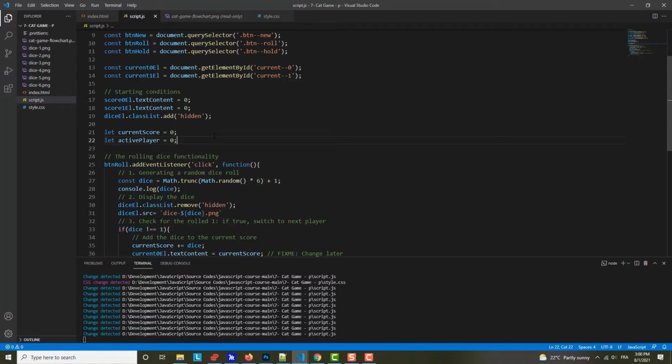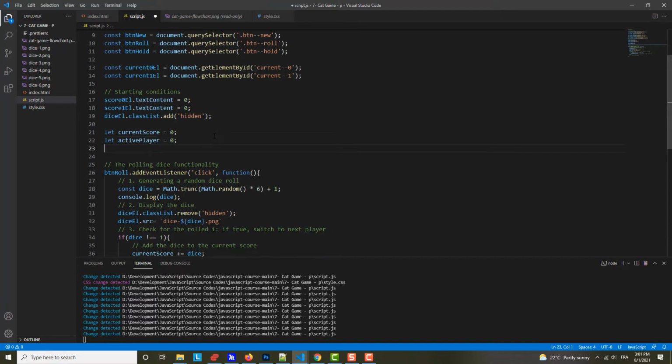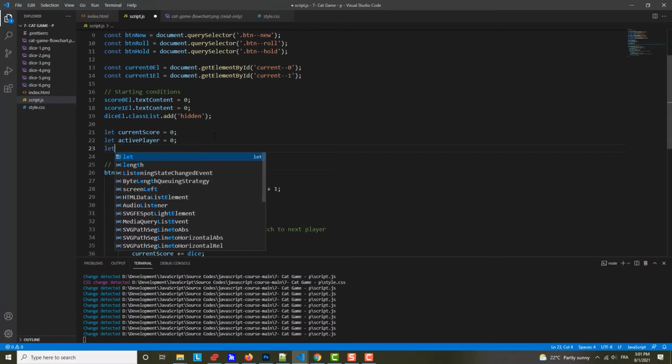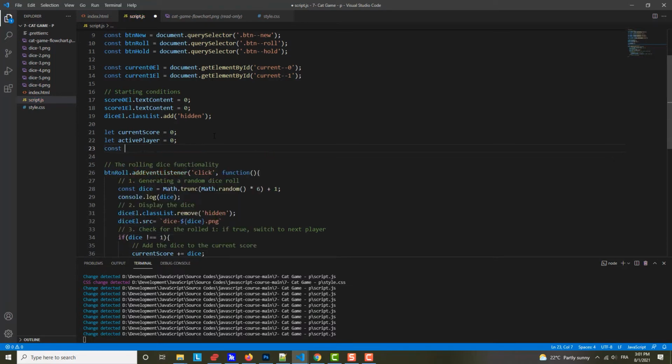The reason is that we will store the scores of both players in an array. So let me do that here. I will call it const scores, and it is equal to an empty array.